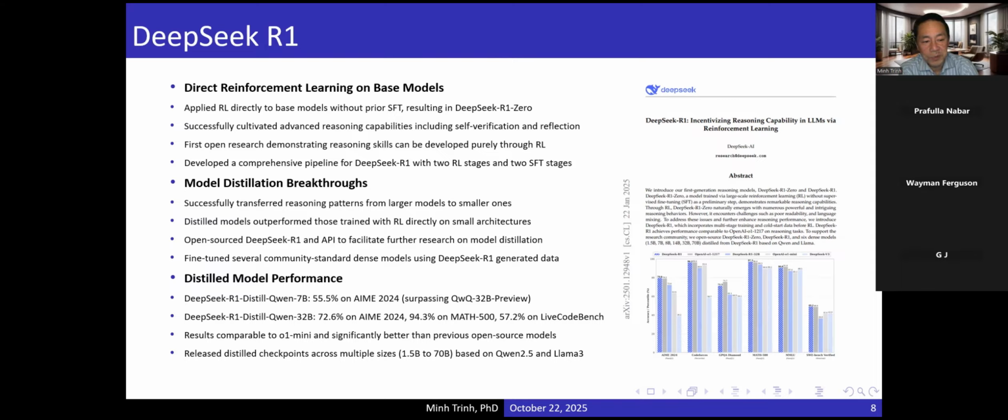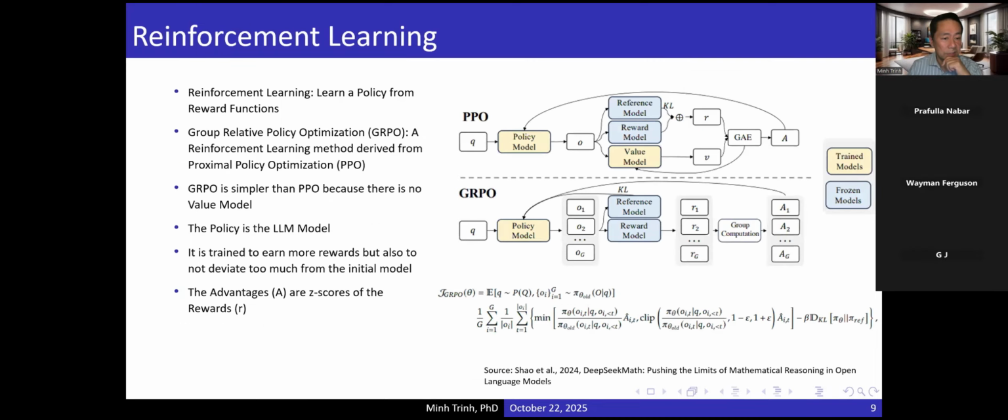So DeepSeek was an open source model doing reasoning, and the model was taught reasoning using reinforcement learning. This is also one innovation of the DeepSeek R1 model. OpenAI, we don't know exactly what they do, but they probably also use reinforcement learning. DeepSeek were quite transparent. They published exactly what they did, and they use in particular a technique called GRPO. It's the group relative policy optimization that simplifies the reinforcement learning.